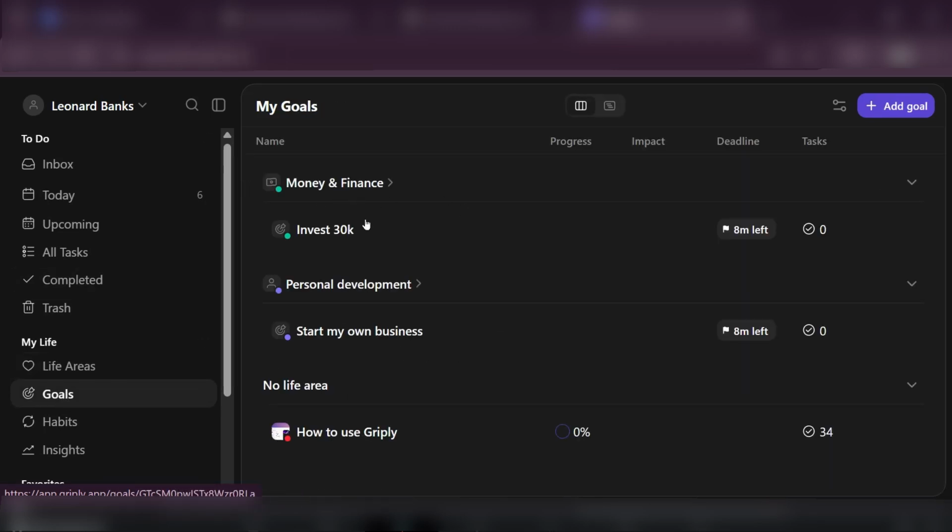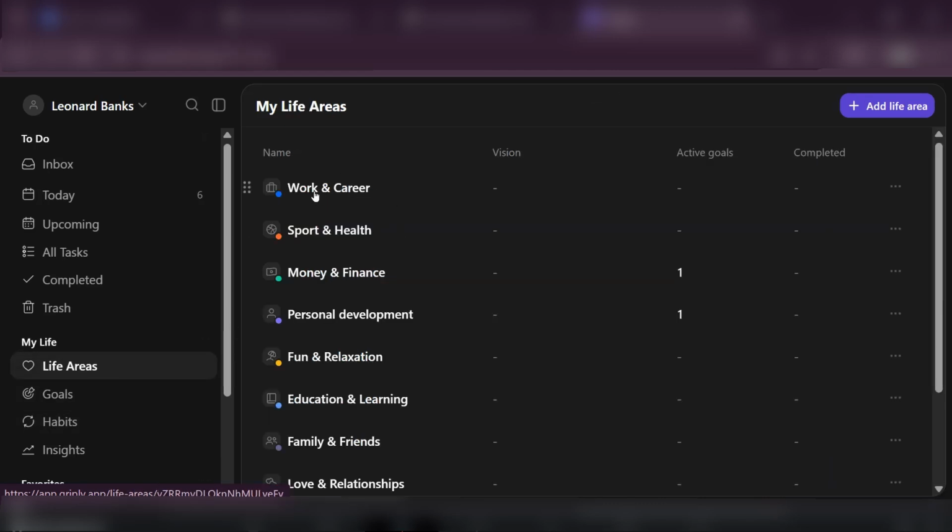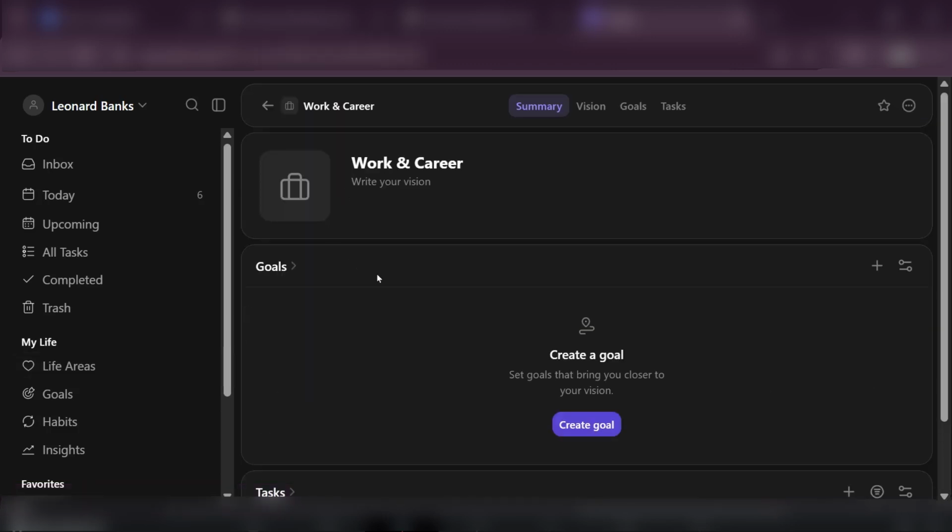And then of course you need your goals. Now these are the goals which will support life ideas. Now for these goals to stay alive and to be achieved, you need habits. And then after habits, you need to work with tasks. Now when we go over to the life areas, you can see work area and all the other ones we saw before. We're going to click on work just to give you an idea of what you can see inside. Now, this is work and career.